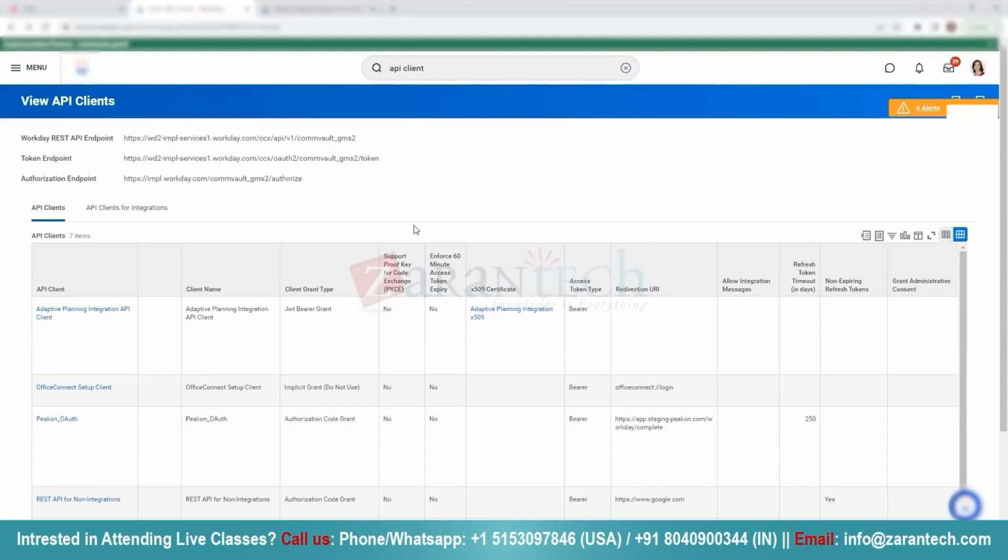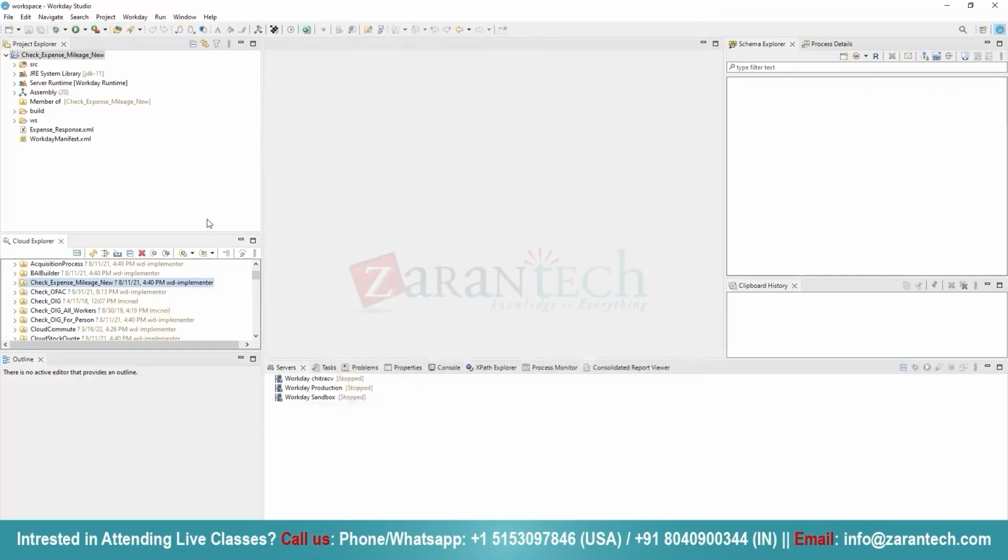Let's say the token is valid for just 2 days. After 2 days, the token has to be created again. So that's what you have to do in Workday Studio. The token has to be regenerated, so that you again get an authorization to go inside Workday. So it's an additional mechanism. OAuth 2.0 is applicable not just in Workday, it's applicable everywhere where there is a security thing. So let's go to the web service part.